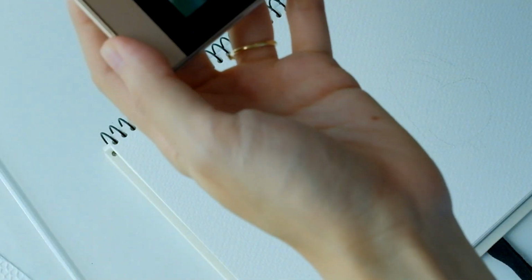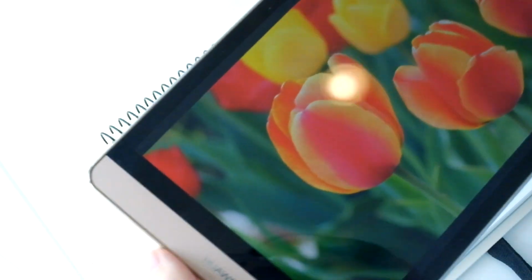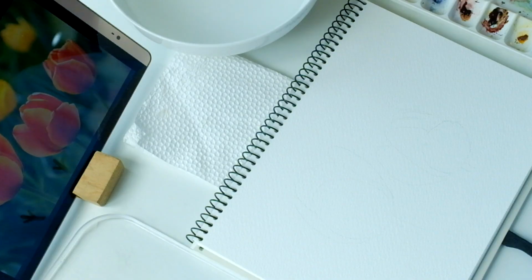I like to put my reference photo where I can see it since I'll be referring to it constantly. I usually have my image load on my tablet or phone and prop it up on my workspace. Since everything's all set, let's get to painting.